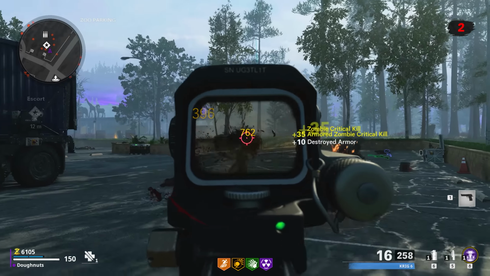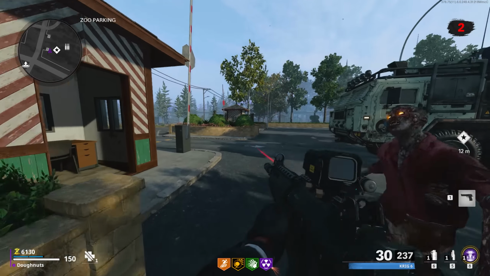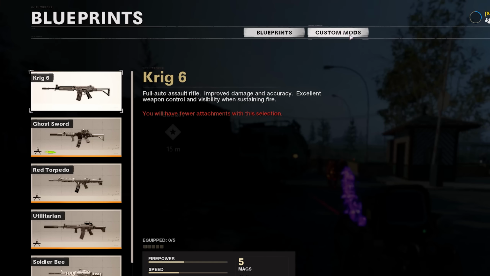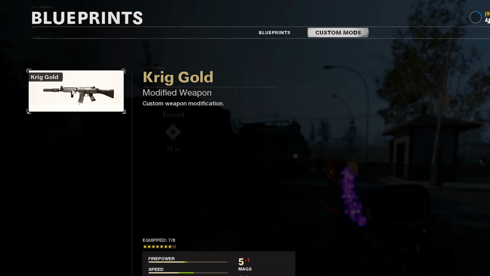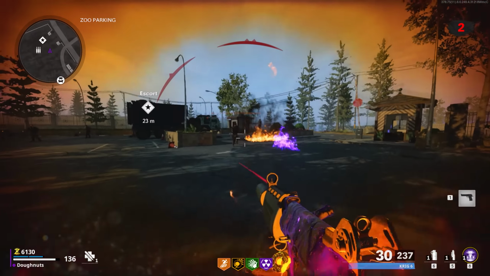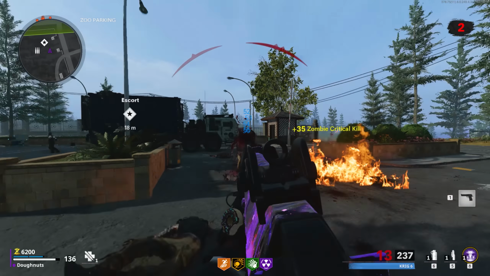And here's a Cold War thing that's really cool about Cold War. We picked up this random weapon, but first of all, we can actually pause. When we go to our blueprint, we can go to our custom mods, and I have a custom build of this Krieg that I could just take in game right now. Look, I've got my camo on it. I've got the attachments that I want on it.